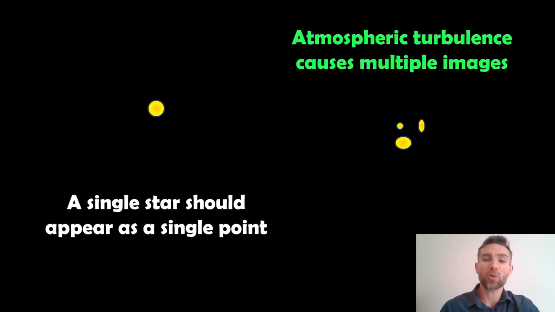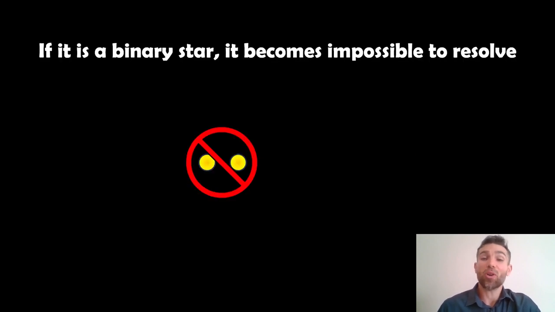Now if you've got a single star, then it should appear as a single point. We know that if you did it in space or with absolutely perfect seeing conditions, which is quite rare, then the star should be like a point source. But we know with atmospheric turbulence it's going to cause multiple images, it's going to move around a lot. And because of that it's going to be almost impossible to capture a binary star. So you've got two stars next to each other, it's going to be almost impossible to resolve those due to this atmospheric turbulence, which is what that binary star we had before.